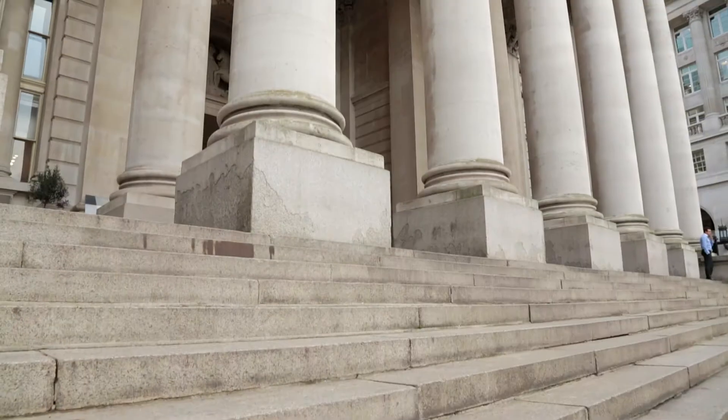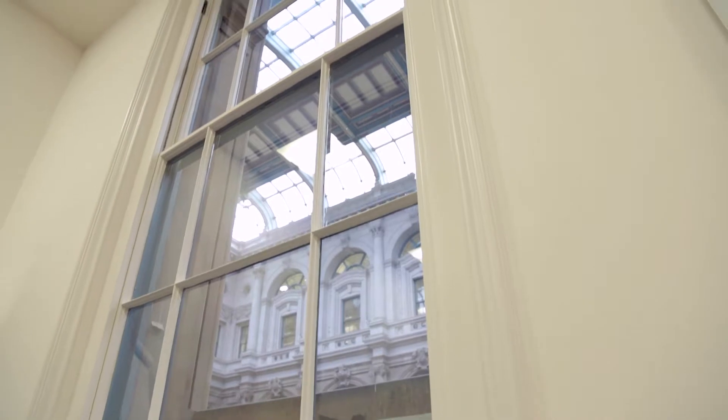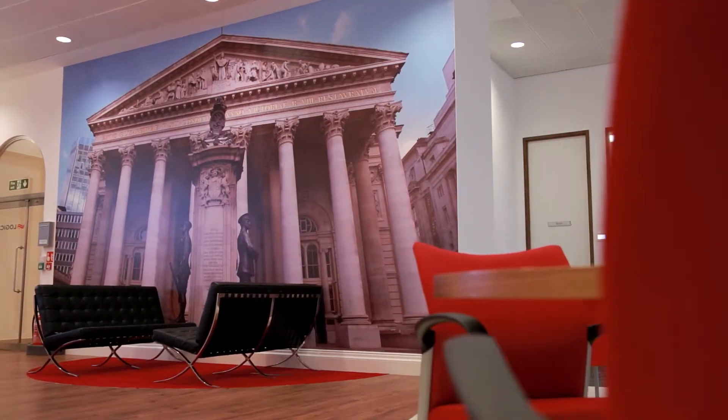We're standing in the new exciting space at Logicalis at the Royal Exchange. The Royal Exchange is a fantastic building because it's got super high ceilings and Georgian architectural details, so that gave us a fantastic starting point to approach our design. The first impression was the thing we really wanted to focus on — from outside the building, coming through, we wanted to ensure that carried on all the way through into the Logicalis space.